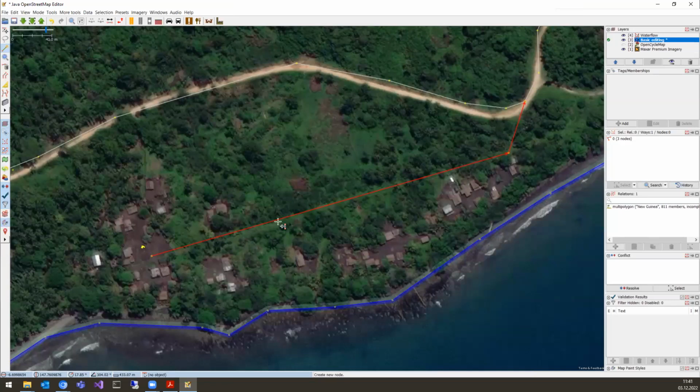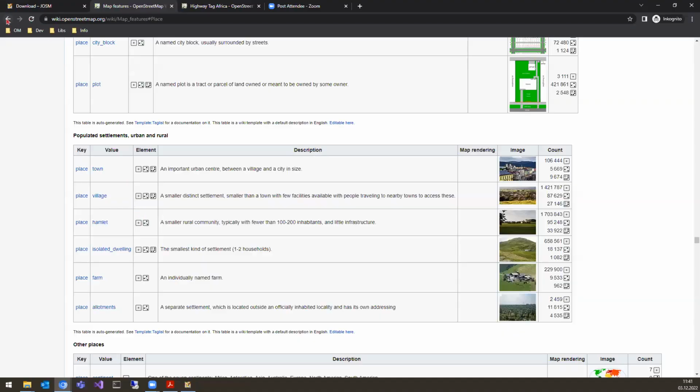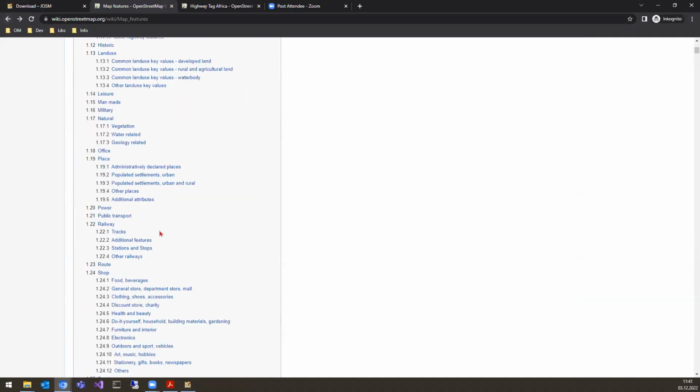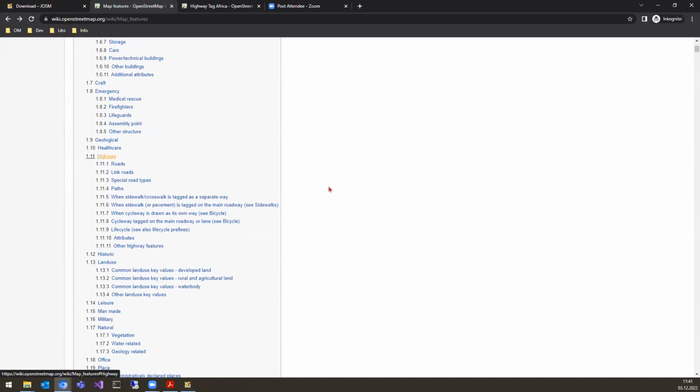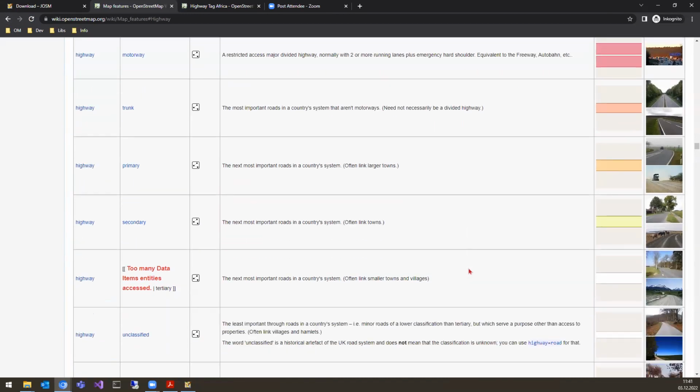Again, in this case, we need to assign tags, so it makes it clear that this is a road. So if I get back here to this map features page, of course, right from the beginning, there is extensive coverage of highways, but you will soon recognize that it's mostly from a fairly industrialized country point of view.